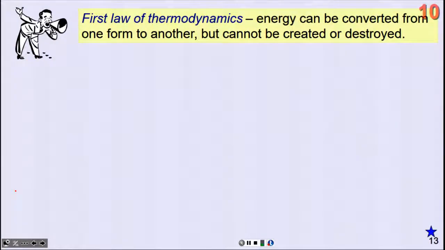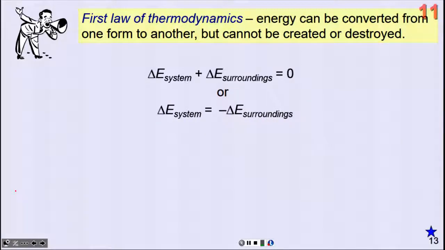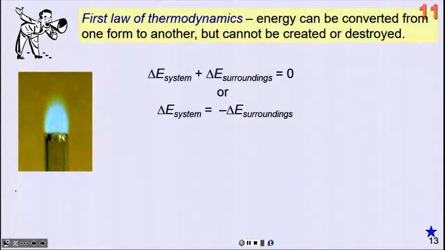So the first law of thermodynamics tells us energy can be converted from one form to another, but it will not be created or destroyed. So the energy of the system plus the energy of the surroundings together has to be, the changes, sorry, for the system and the surroundings have to be 0. Or another way of thinking about it is to say that the energy of the system is going to be the opposite of the surroundings. So in some cases, you'll be able to determine the change of energy in the surroundings and determine from that the change of energy in the system by changing the sign, opposite signs. One gains, one loses.